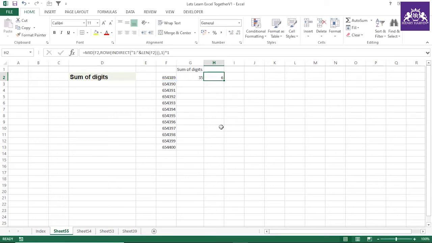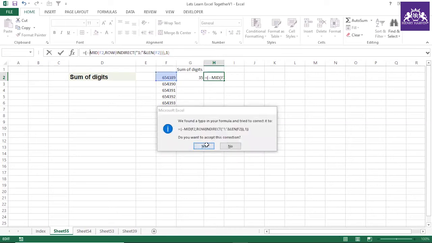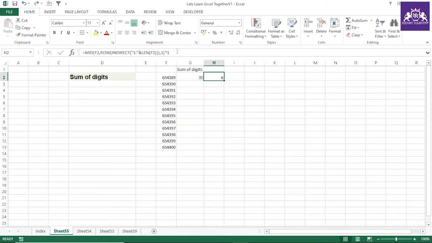All right, now I'm doing whatever we did earlier. Double minus also is an option which can help you convert all text into numbers. Why did I say text? Because if I go back to my previous scenario, this was the result which I got. Press F9. These are text, 654389. Why am I calling these text? Because numbers are enclosed in inverted commas. So I have to remove these inverted commas. That's why I was using double minus, or you can add zero, or you can multiply this entire thing by one.